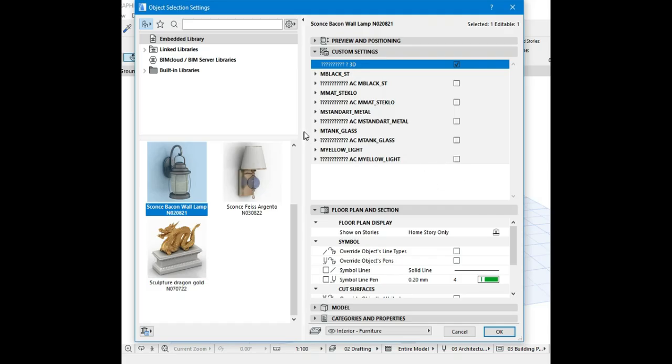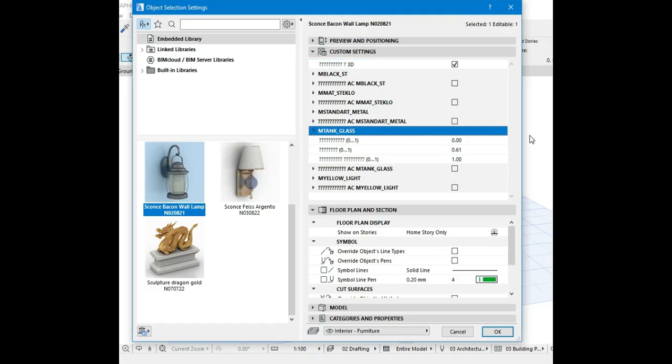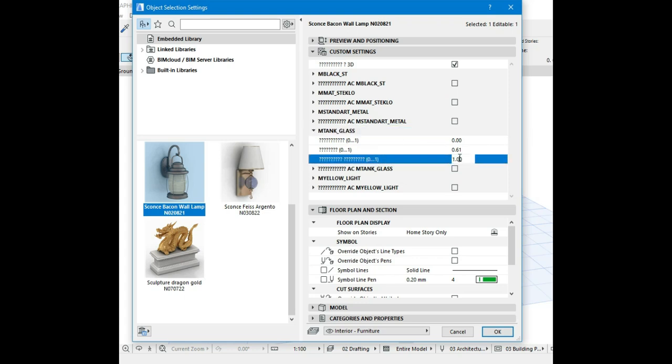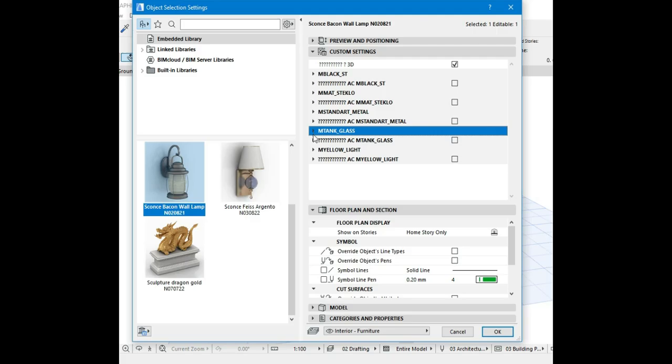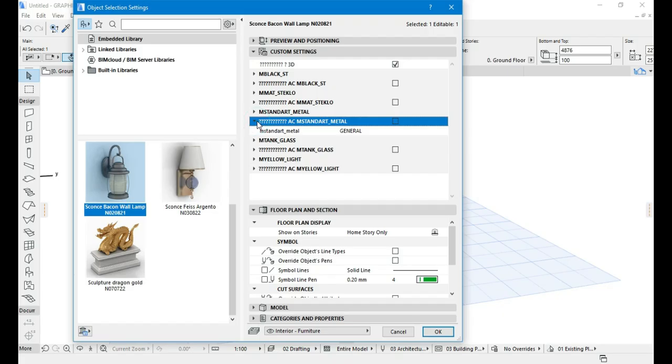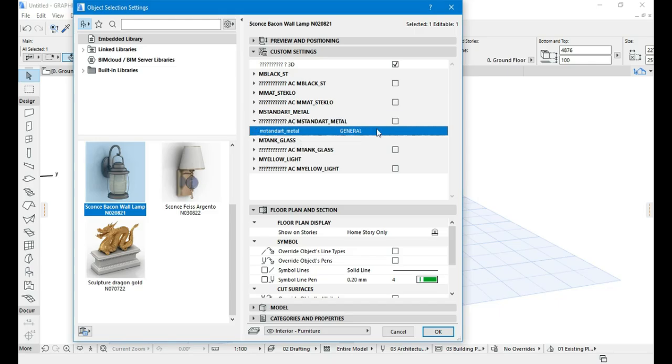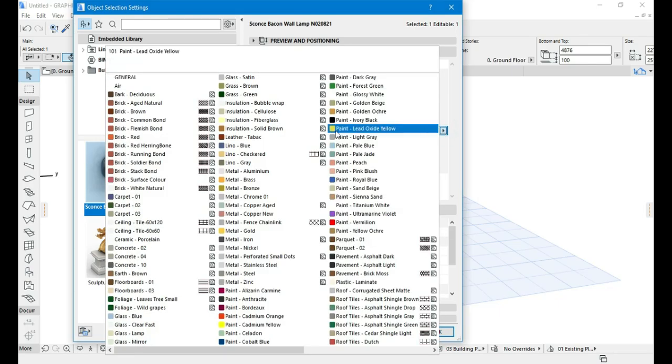So let's change the settings. This tank glass, I will adjust the value because glass is related to any glass materials on the object. That means the glass material is poor from this value, so we have to increase it. The metal is showing anything metal for the object. So we have to change the model.